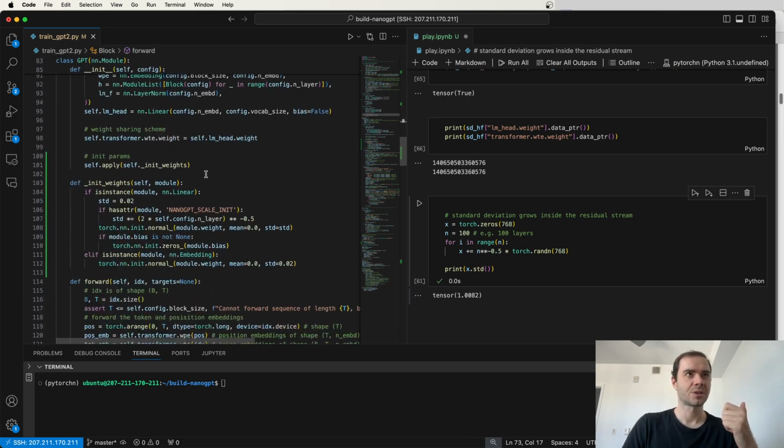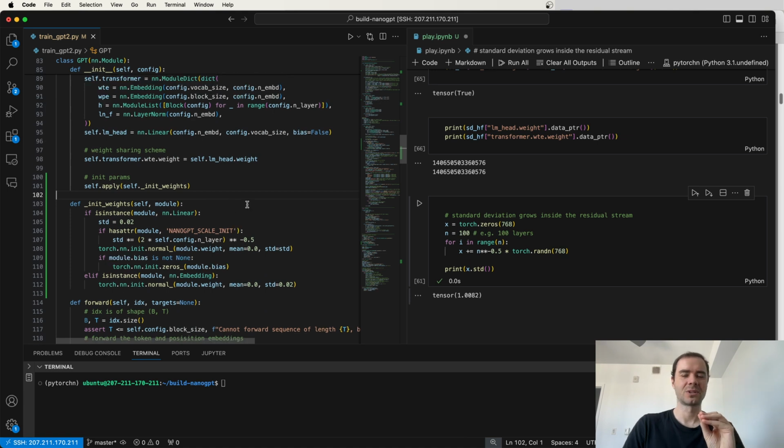And the other thing to mention is that what's slightly awkward, but we're not going to fix it, is that because we are weight sharing the WTE and the LM head, in this iteration over all submodules, we're actually going to come around to that tensor twice. So we're going to first initialize it as an embedding with 0.02, and then we're going to come back around to it again in a linear and initialize it again using 0.02. And it's going to be 0.02 because the LM head is, of course, not scaled, so it's not going to come here. It's going to be initialized twice using the identical initialization, but that's okay.